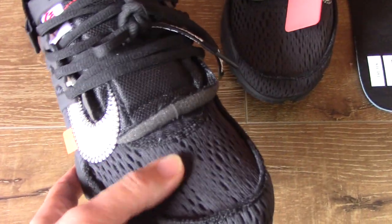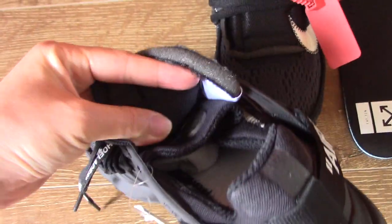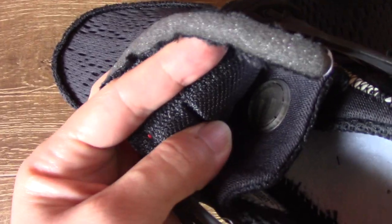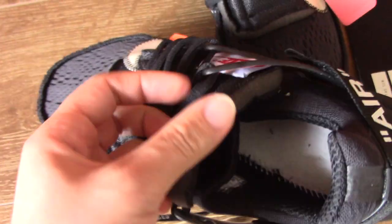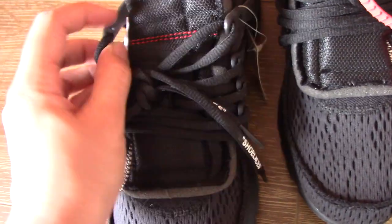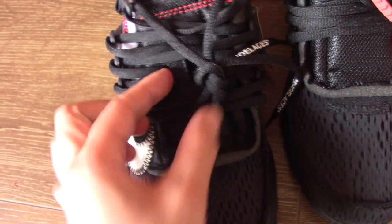So, this black mesh and the shoe tongue — you can check the shoe tongue, this is very special. You can see there is another detail underneath, and also a plastic circle underneath there. You can have a quick look. Also, the inside of the shoe tongue has foam, so it makes the shoes very soft. And you can check the double red stitching here, and also the lace lock in the middle part.